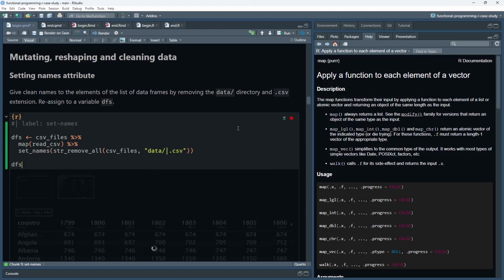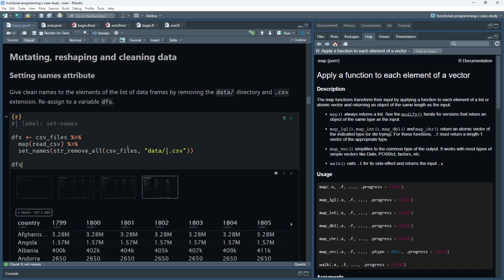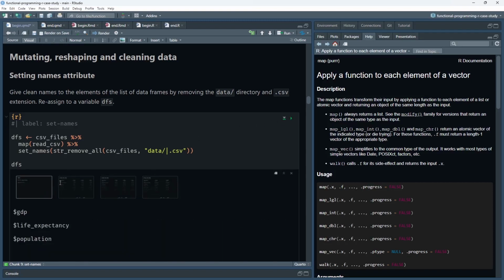Upon checking our DFS variable, we will find that our list of datasets now have names with the directory and file extension removed. Once again, if you are following along using either Quarto or R Markdown and the printout does not clearly look like a list to you, you can try the code out in your console for confirmation. Observe the sequential order of steps through the use of the pipe infix operator.